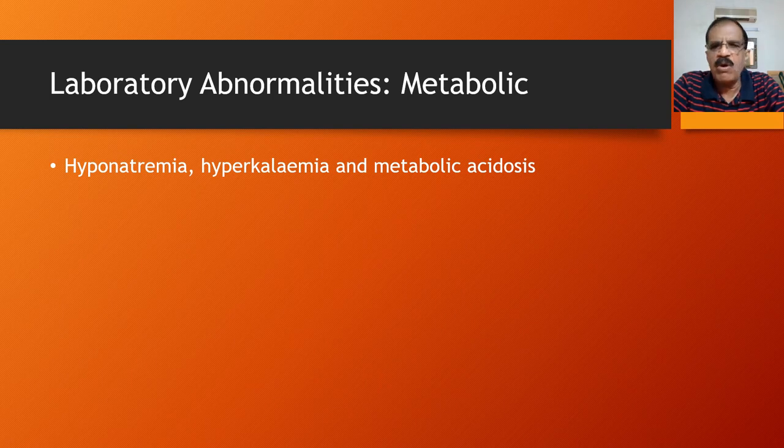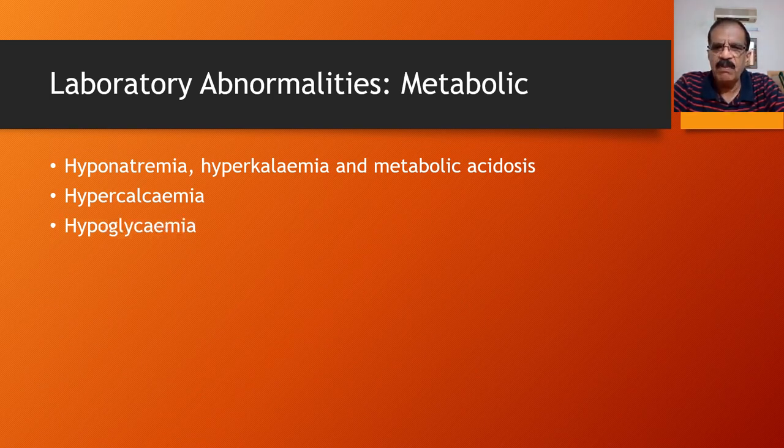So in the proper context, in the context of clinical features and hyponatremia and hyperkalemia, metabolic acidosis will be considered a feature of Addison disease. Hypercalcemia is also sometimes seen, but of course there are other important causes of hypercalcemia. Everything is secondary to glucocorticoid deficiency, and everything may not be treated separately. So once we find the underlying disease and we start treating it, everything else gets reversed on its own.